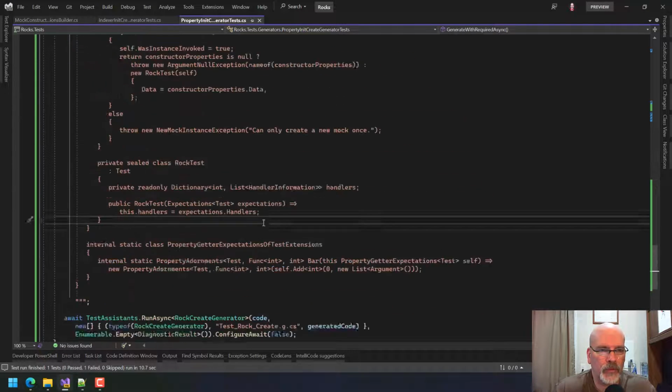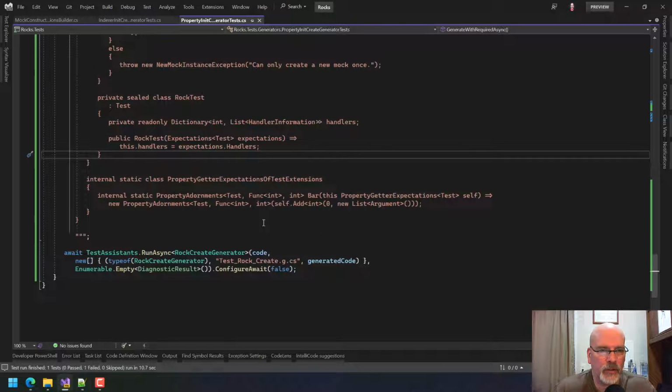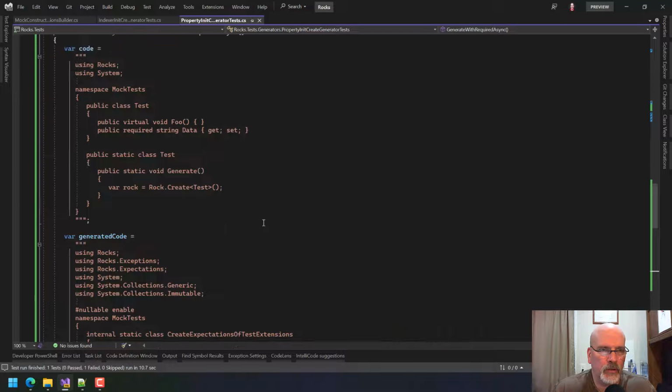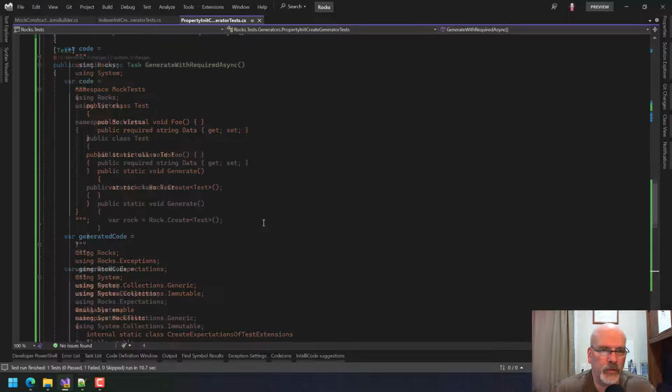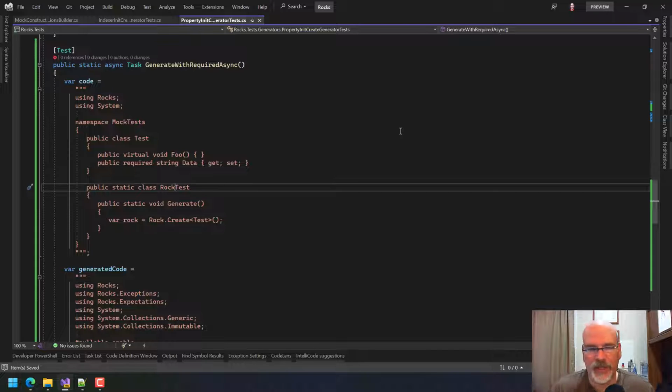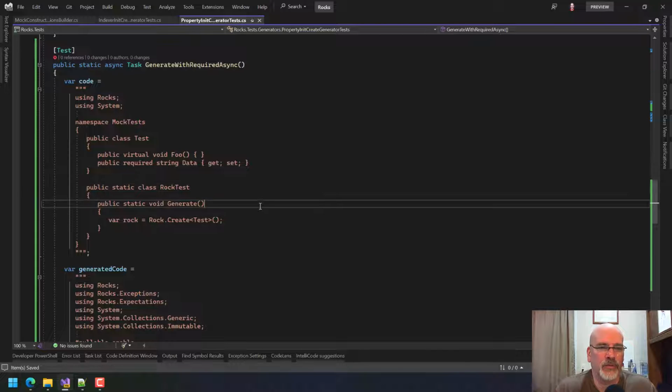Oh, do I have the document name wrong? Test rock create. The class is test. Ugh, that problem. It is easier to call this rock test. I should do a sweep of all my tests and do this in a very consistent fashion, but this will fix it.